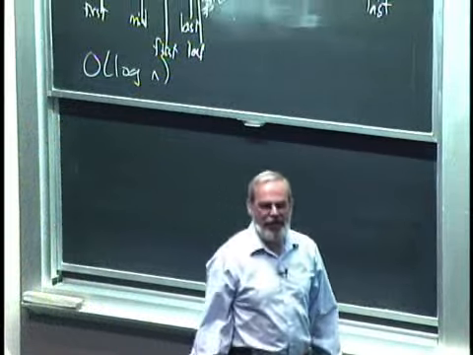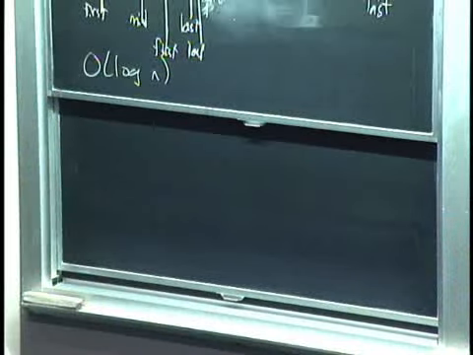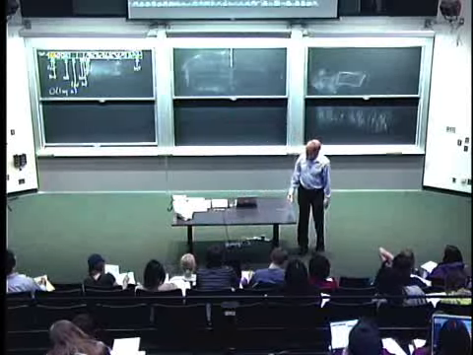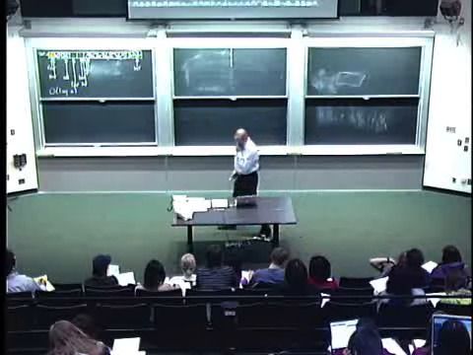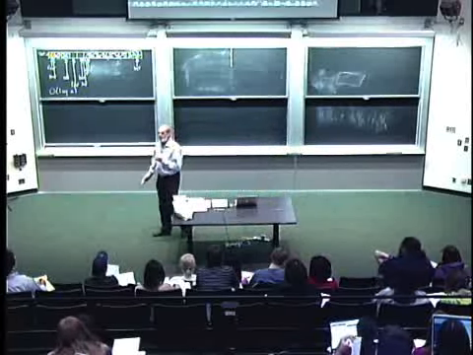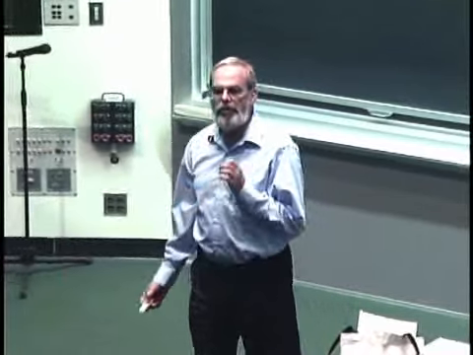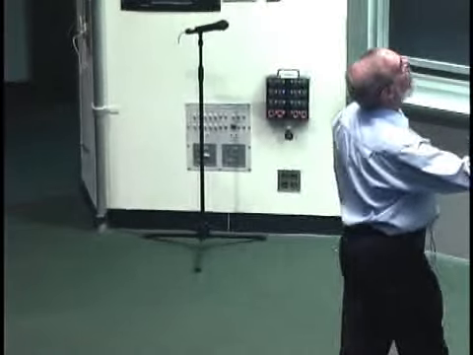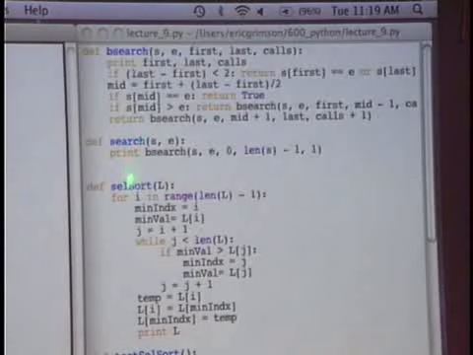Now, having said that, I actually snuck something by you. And I want to spend a couple of minutes again reinforcing that. So if we look at that code, when we were a little more careful about this, what did we say to do? We said count the number of primitive operations in each step. Okay, so if I look at this code, first of all, I'm calling search. It just has 1 call. So it looks like search is constant, except I don't know what happens inside of B search. So I've got to look at B search.